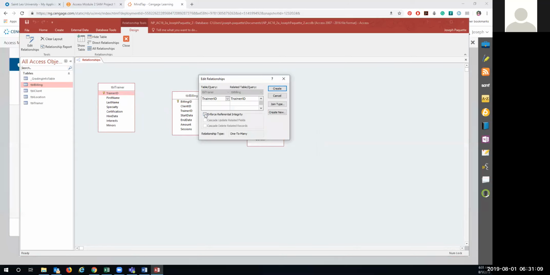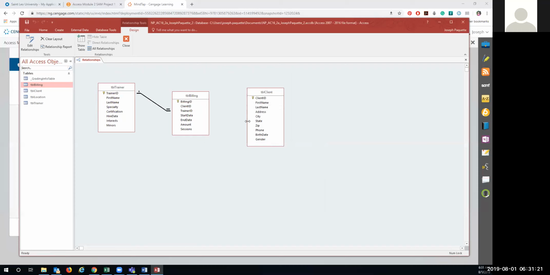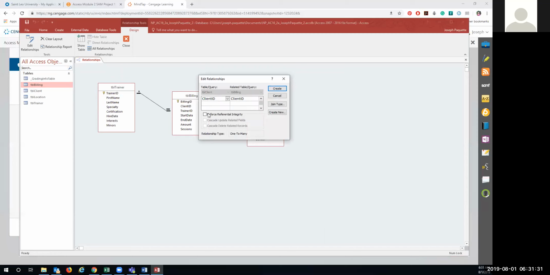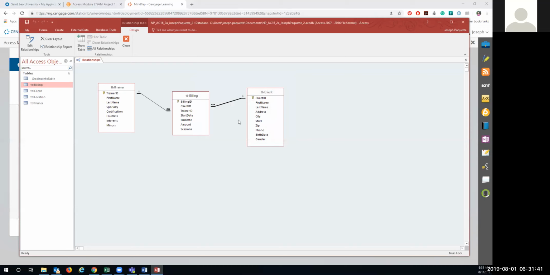It said to do this and cascade updates to related fields. That one. All right, and then do table client ID, same thing to client ID here. Enforce cascade updates. Create. It should look like the one in our picture.